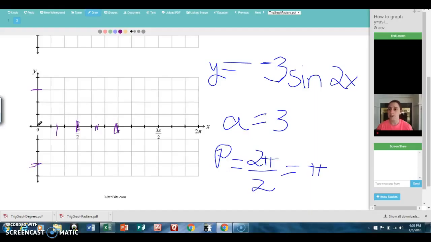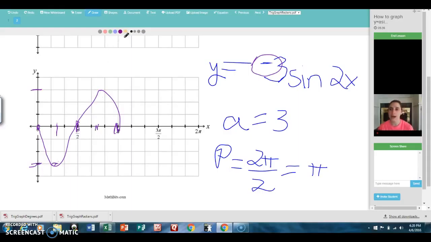All right, so sine starts on the origin, which puts us right here. But remember, we have a negative in the front. That's a reflection. So instead of going up with my first point, I'm going to go down. So that's going to put me down here. So I'm going to go down, middle, high, middle. All right, so there we go. That's one period of our sine graph.